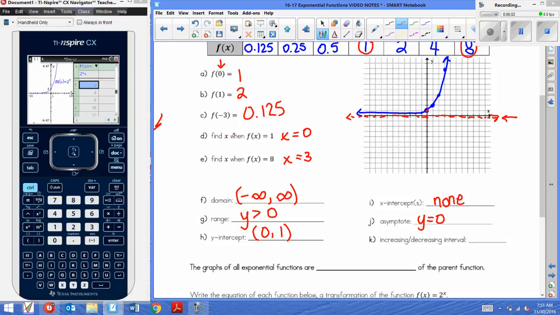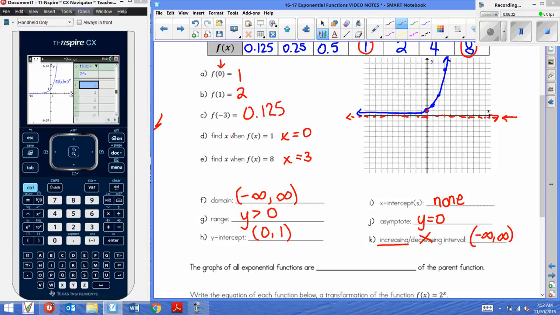And if you notice our function, it follows the same pattern, yet it just grows at a faster rate as we get into the positive numbers. Regardless, our function is always going to be increasing, because if I go from left to right, if I put a man on it, he would go up the function. We're just listing our entire domain from negative infinity all the way to positive infinity.